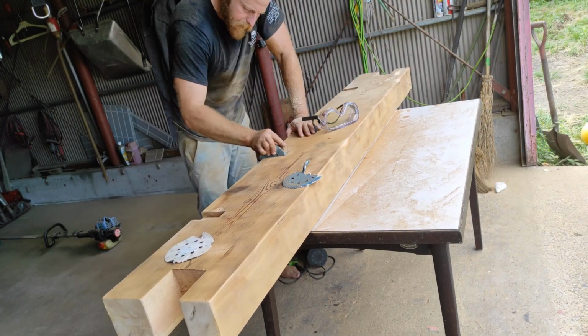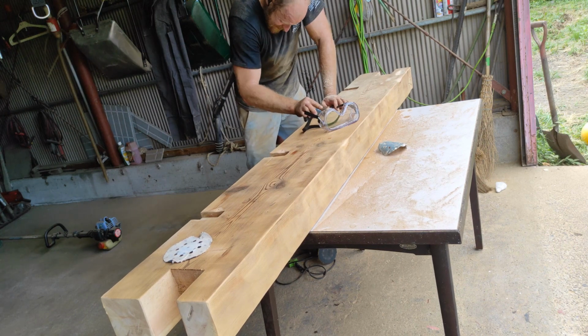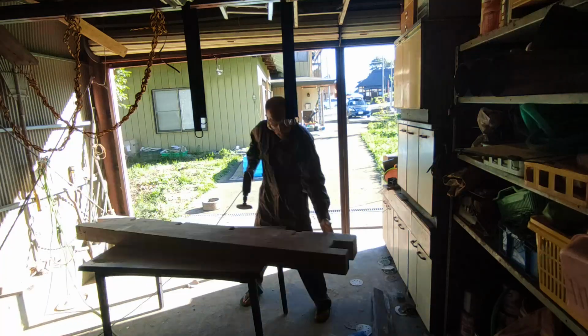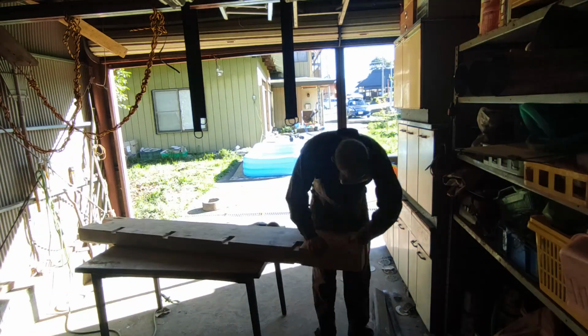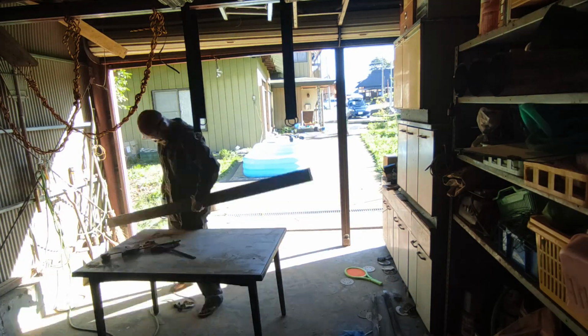Victory was nearly in sight, with the final touches coming to a close, just sanding up the edges and all the little grooves and nooks and crannies, places where I could stub my toe. We were almost there. The last of sanding was almost done, just finally going with that final last bit of 220 grit sandpaper, and this will be done.